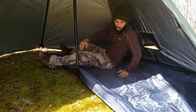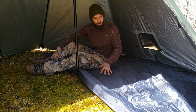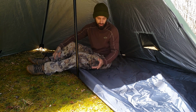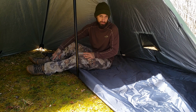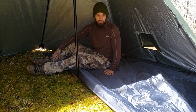It's just another option to use to help stay dry and help protect your gear if you want to go this way. If not, you can bring your own ground sheet or use this as a separate tarp, because it is seam taped again and it does have guy outs all around it. So you could string it up and use it as a tarp, completely optional. But yeah, here's the ground sheet installed.